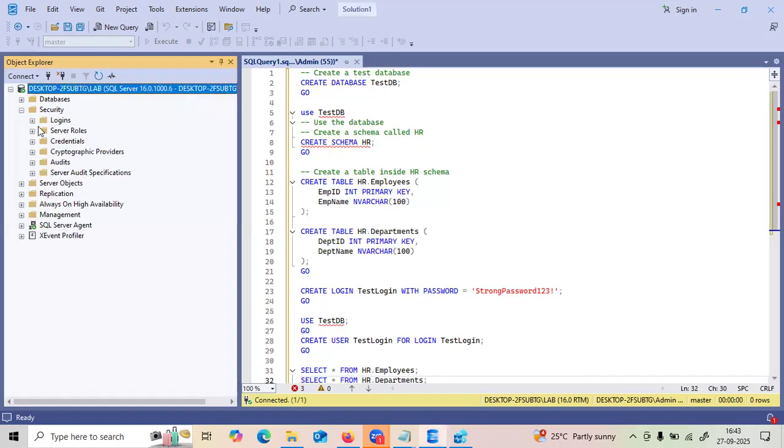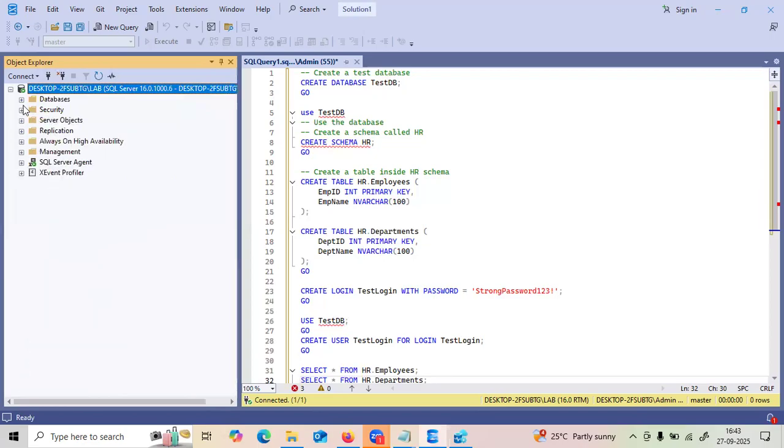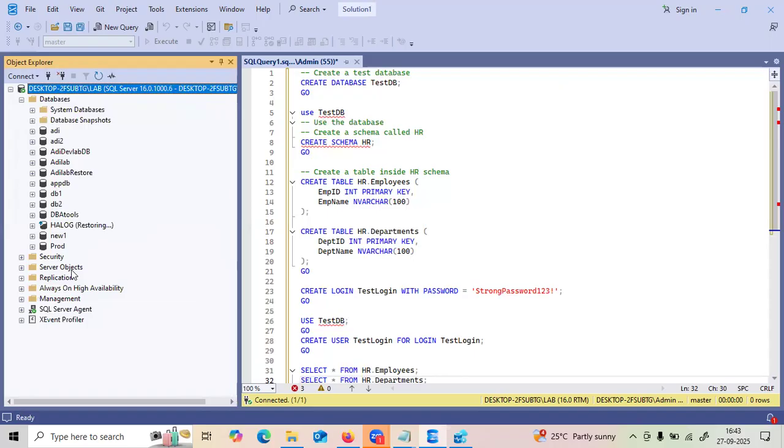Last class we discussed all the server level roles and the database level roles.